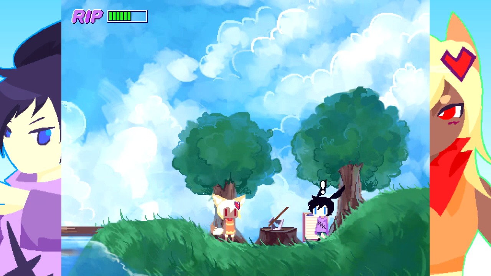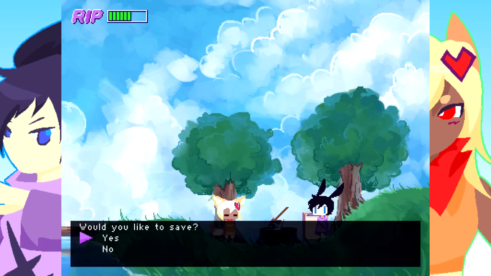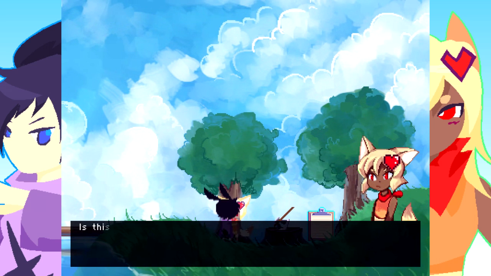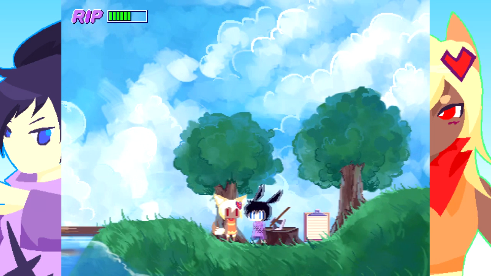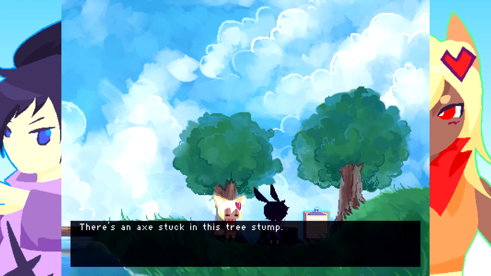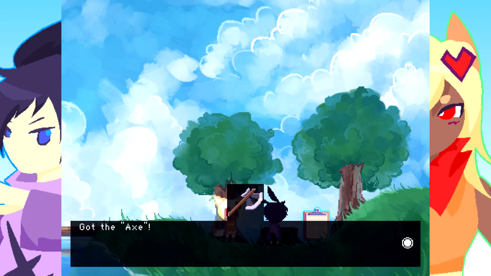Risa, did you get teleporting powers already? That's not cool. I want teleporting powers. Is this what you're talking about? It looks kind of old, but... Are you just gonna say the same thing? Yep, okay. There's an axe stuck in this tree stump. Take the axe. Yes, you got the axe.